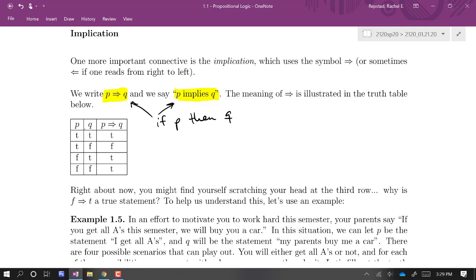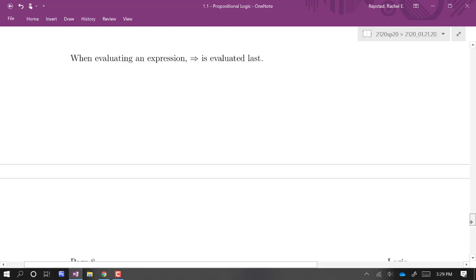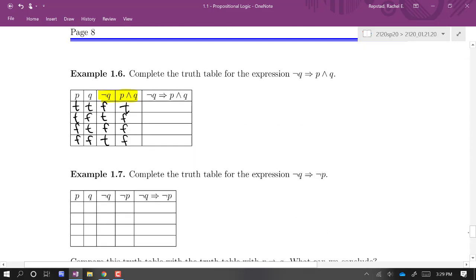Okay. So for this one, this will only get a true when not Q is true, and the P and Q is false. It's the same spot as the second row, because true implies false. That's the only time it'll get an F. I think the bottom row too. Oh, there it is right there. Yeah. And then the others, true, true, true.